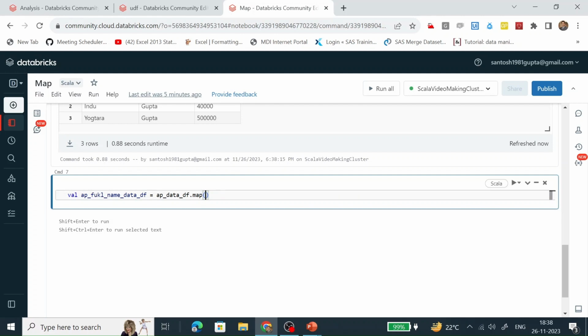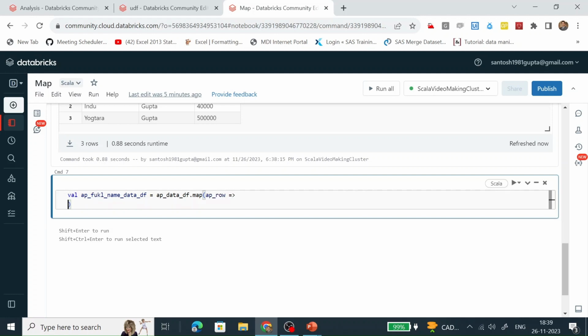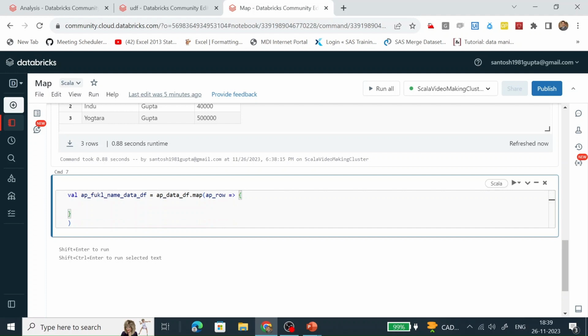For every row, let's create the first variable. How will this variable be populated with the data?